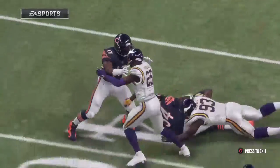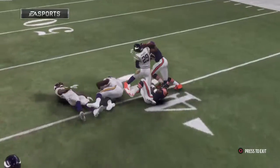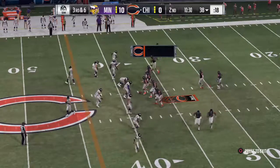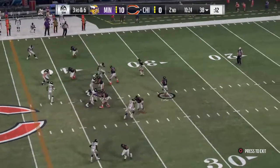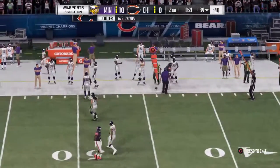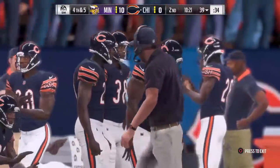And while there was no gain on that run, we do know coaches whose identity is rooted in taking it almost to the limit and then changing things up on you down the stretch. I think we're getting really close to that point in time, though, where the identity may have to go out the window, and they've got to go a little bit faster in order to try and win the game. Here we go. 3-19. From the gun, it's Cutler. And he's got his man out of the backfield. That's complete. Call it a 1-yard gain on the play, and that's going to bring up a 4th down.